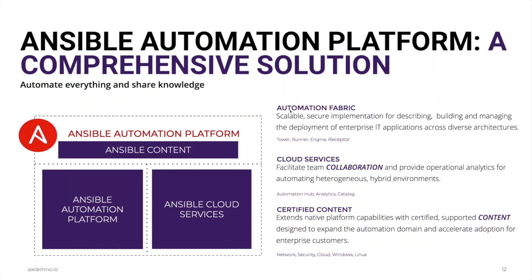So, digging into this a little bit further, there are a couple of things you get with all of this. There's the automation fabric. Here's the best way I like to explain Ansible if you're not familiar with it. With Ansible, you don't have to tell it how to get to an end state. You tell Ansible the end state, and Ansible will get it there. That's what the automation fabric is. It allows you to describe that end state and everything included in it, and then build everything out.